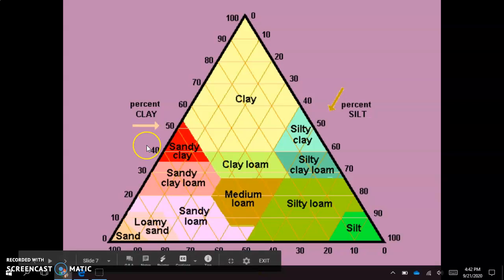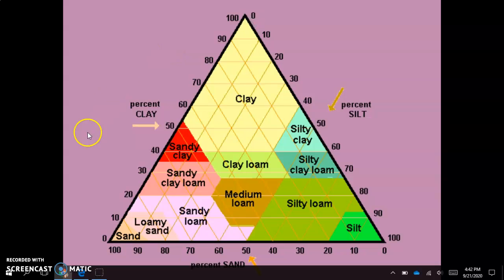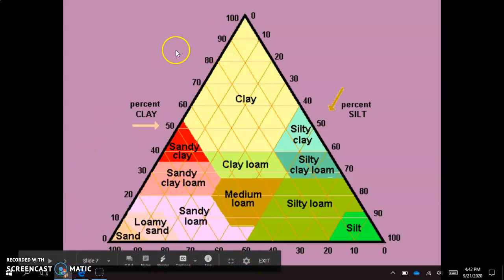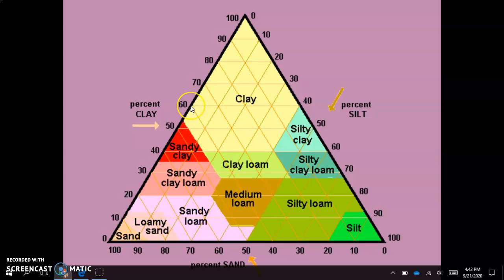and then you follow the arrow. So let's say that we had a soil that was 60% clay. We would come over to the clay side, and you'll always see where it says clay. You would put your finger or your cursor on the 60% and draw a line over for 60%. I'm going to show you how to do this in Google Slides, and it'll be really easy because there's a line feature that we can use. So let's say it was 60% clay, and then we have, let's say, 30% silt.